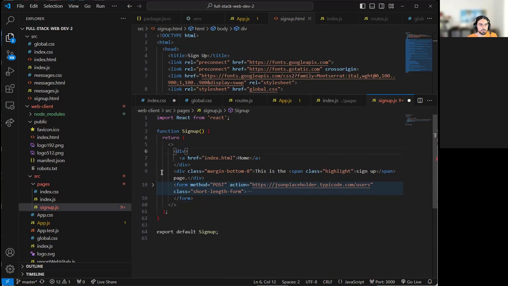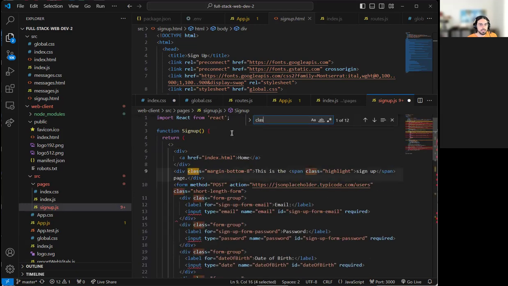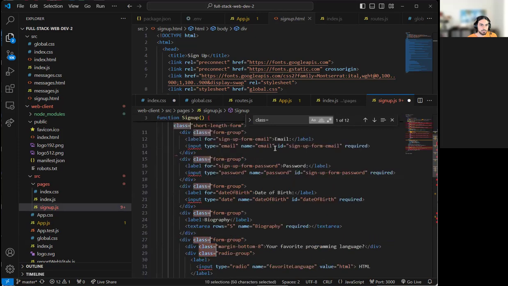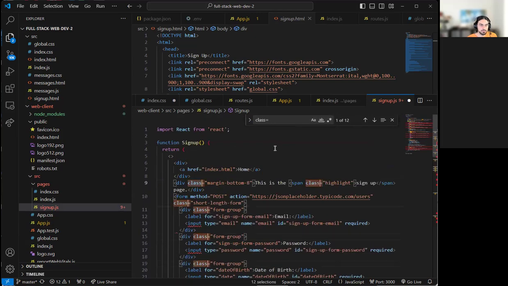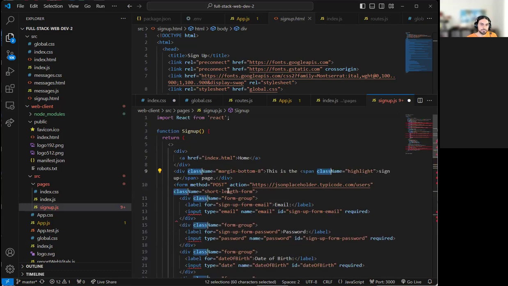All right, so let's walk through what we need to change now. We've got some problems. First is class. Class equals, we need to change that to className because it's React. So I'm going to Control D every single one, className. The way I do it is I highlight class equals, Control D, or I think it's Command D on Mac, all the way through to multi-select all of them.